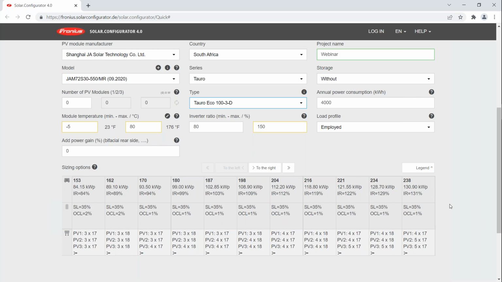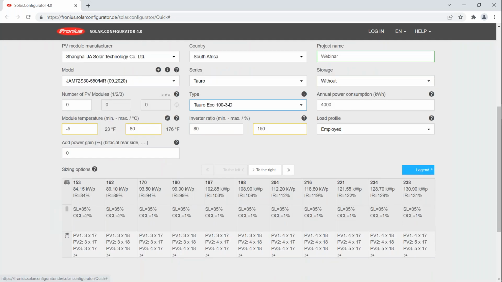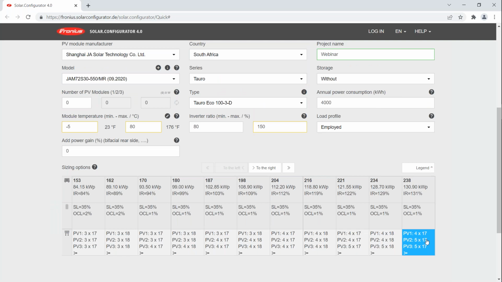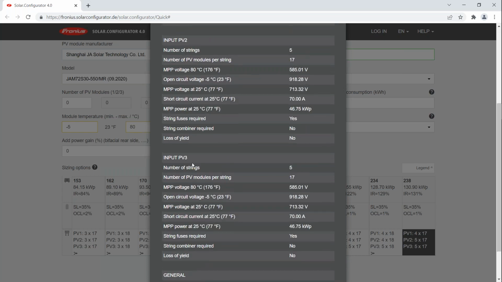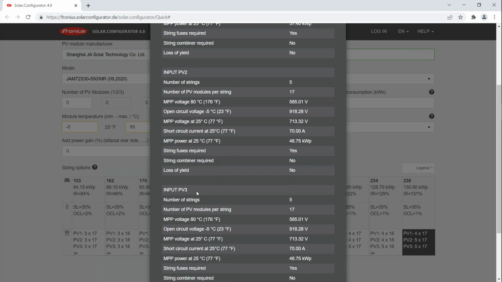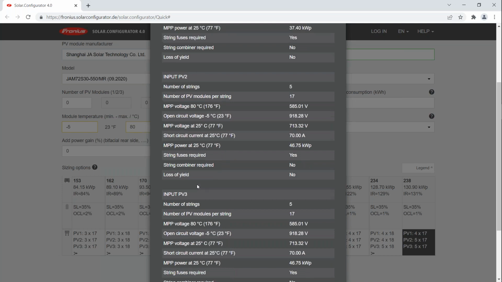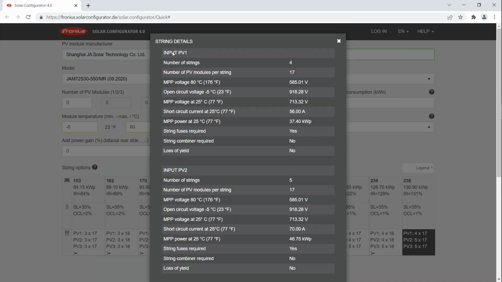For this example, I want to choose the highest inverter ratio recommendation that I get from the program. So in this case, the most amount of this particular type of module that I can install on this inverter is this last column, this block over here. If I select that, we can see the number of strings. But before we get into that, remember this inverter has one tracker only. However, this tracker is divided into 3 components. We call them component PV1, component PV2, and component PV3. However, PV1, PV2, and PV3 feed into the same MPPT tracker. That's very important.